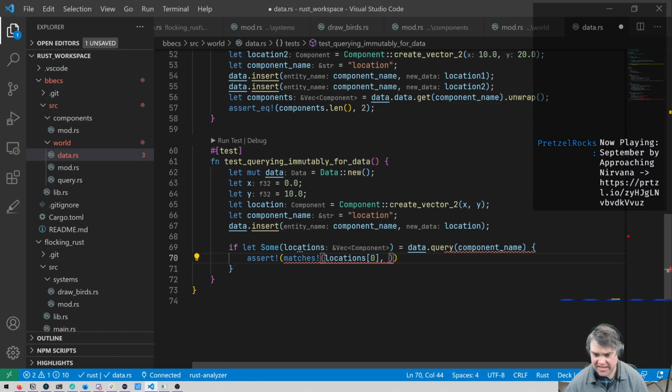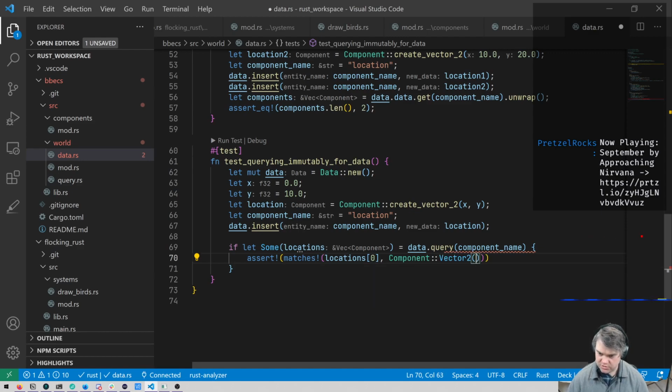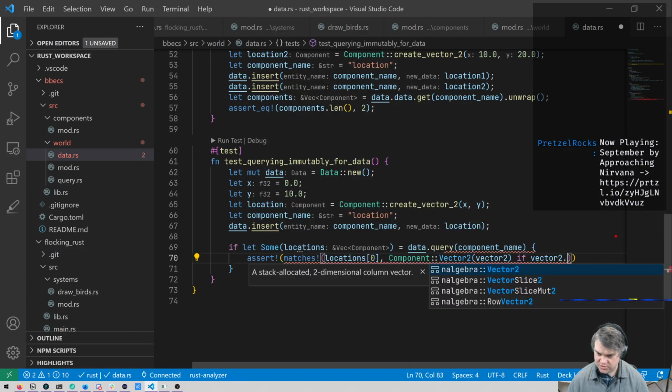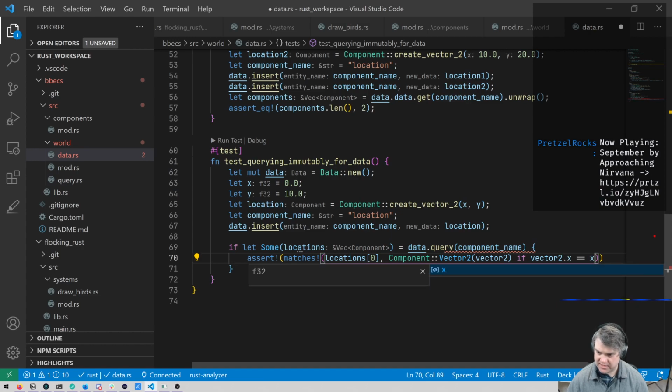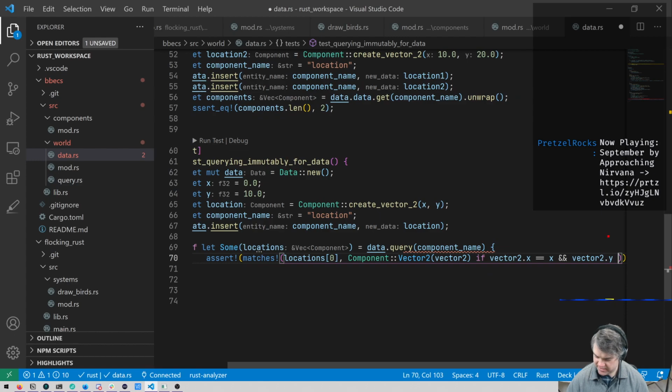So we know this is a Component::Vector2, if Vector2.x is equal to x and Vector2.y is equal to y.